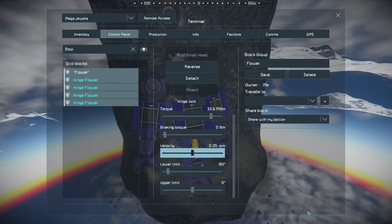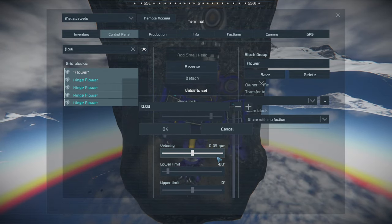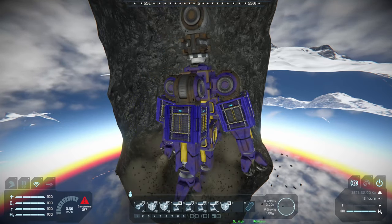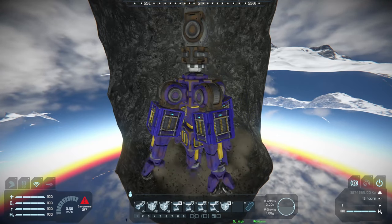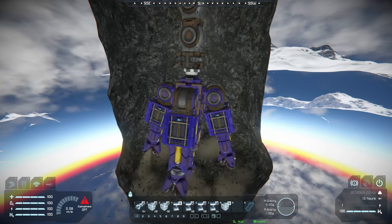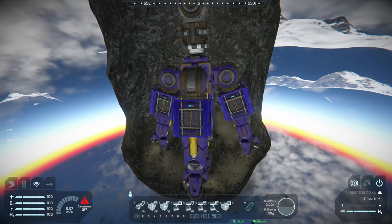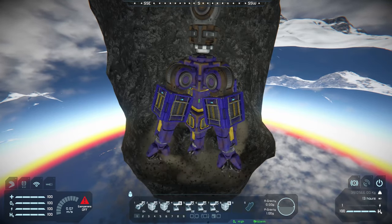Is that still too fast? Because that's the main thing. I think I'm going to go to 0.03 just to be on the safe side. But as you can see, it is spreading out. So let's go ahead and drop it to number 5 a little bit. Just a little bit. Kind of want to get the catwalks to the angle there and let it open up a little bit more. Let it do its thing. Okay, so yeah, there you go.